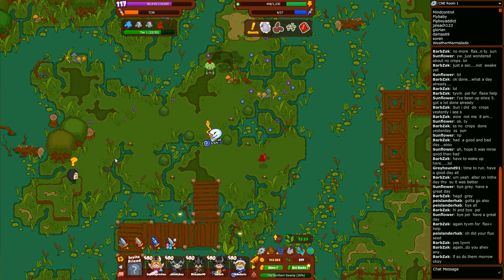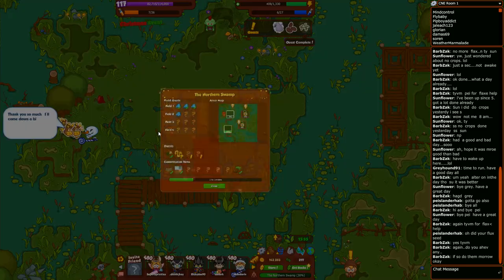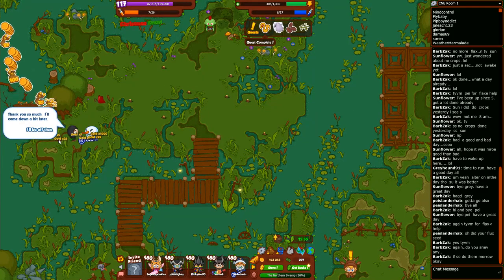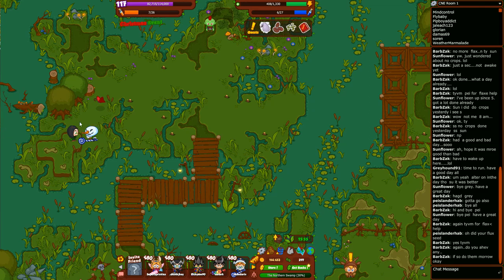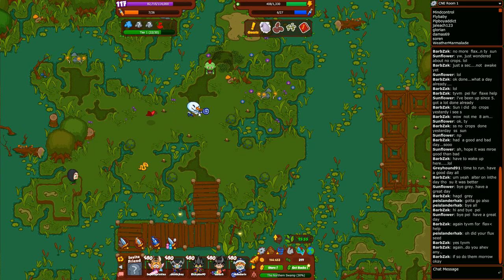Okay. Well, let's turn you in while we're here, lady. I beat up the snakes. Did you get rid of those snakes yet? Yep. Thank you so much. I'll come down a bit later. I'll be off then. You're never gonna come down, lady. Okay, 8 more puzzle pieces to find for this current puzzle, and we will be good. Let's see if we can find him.